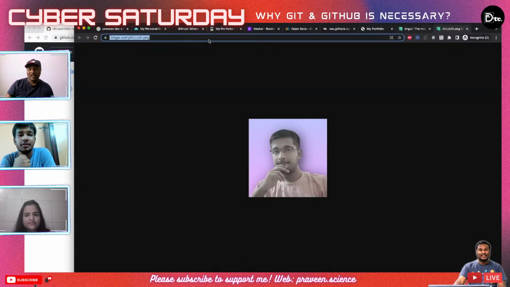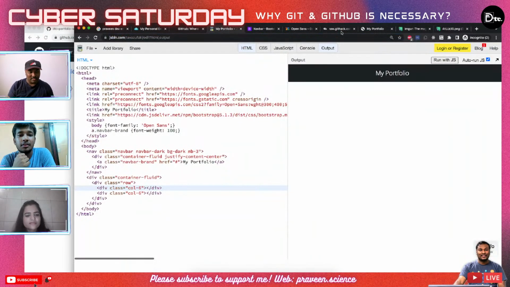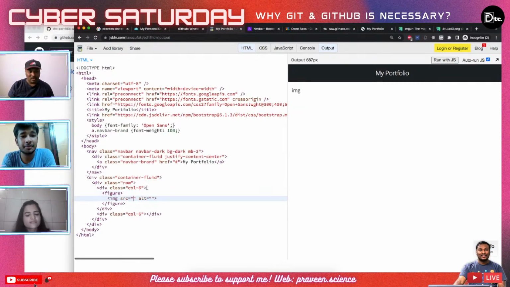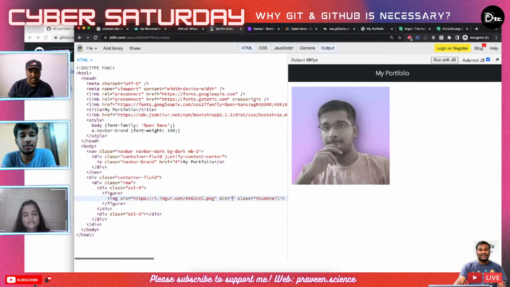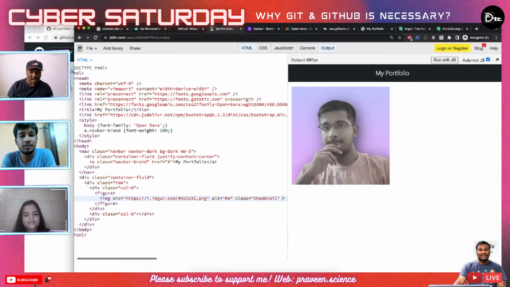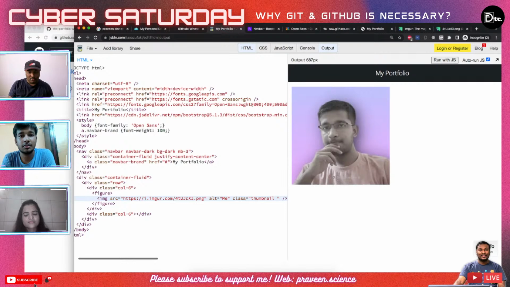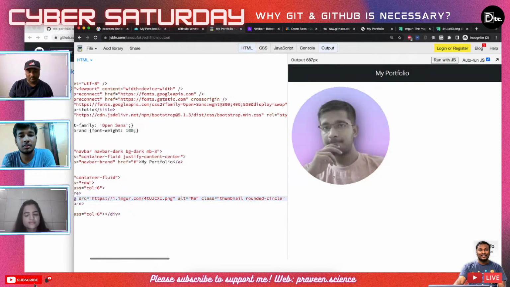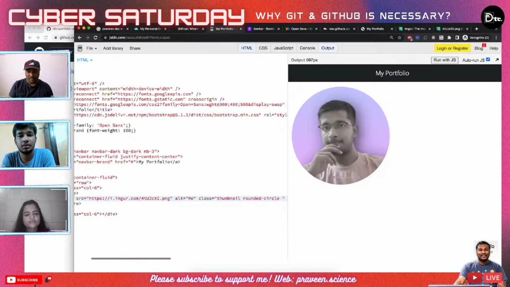Okay. Now in our JS Bin, I'm going to use a figure tag here, and there is an img or img-thumbnail. So I'm going to put the source here and put me. And with the class, I'm going to add some more classes. I'm going to use rounded-circle. But for some reason this thumbnail is not working. So I guess I need to put img-thumbnail. There you go. So something like this.